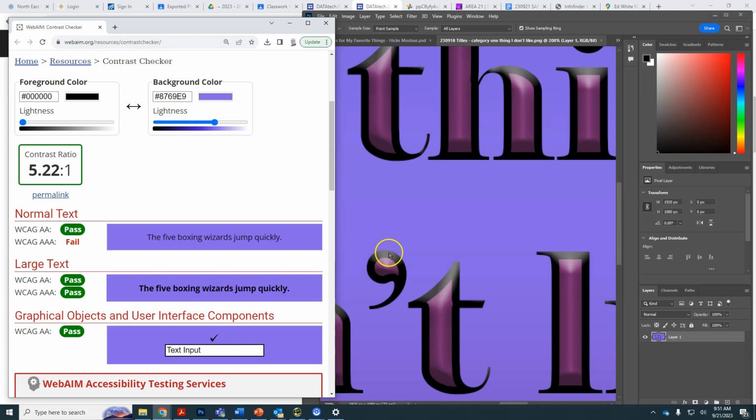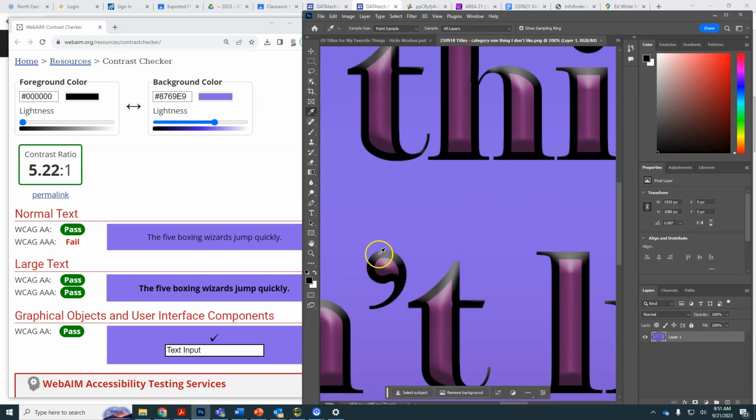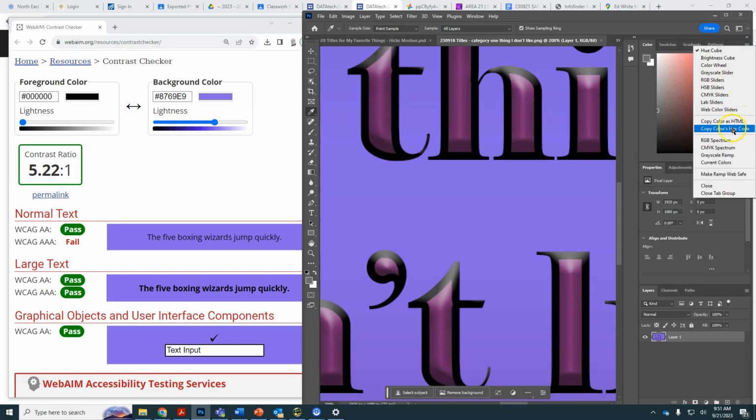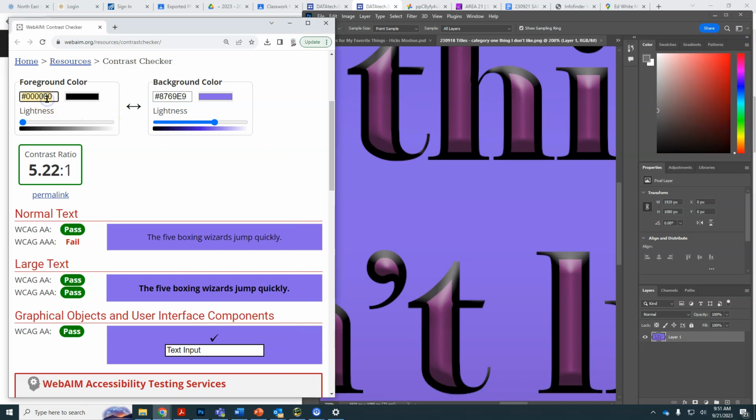But notice with a bevel and emboss, the way that we have it, the lighter side, where the light is coming from, and the shadow on this side, let's see what the contrast is with this part. So once again, switching over to Photoshop, sample that color, and copy and paste.